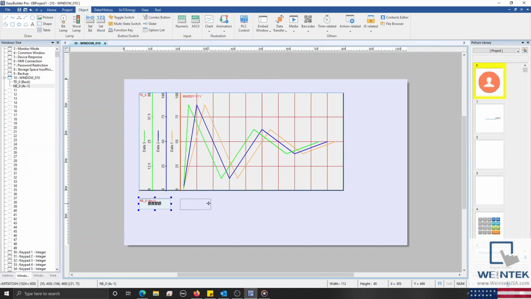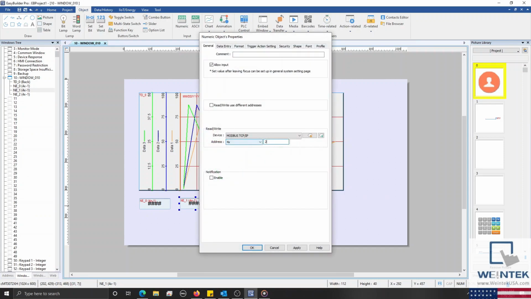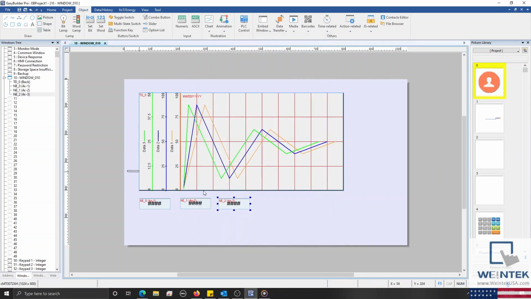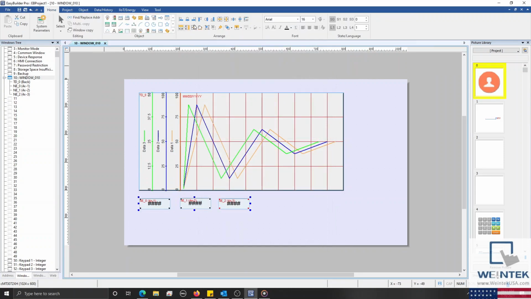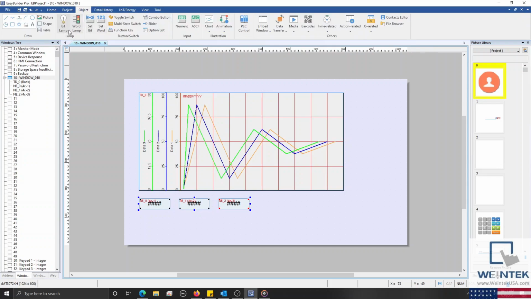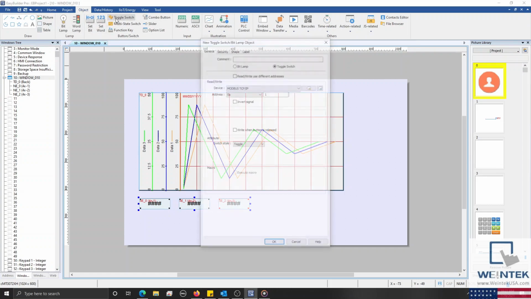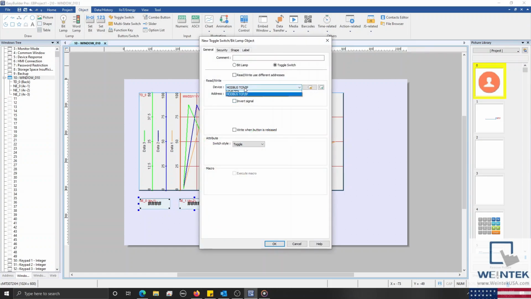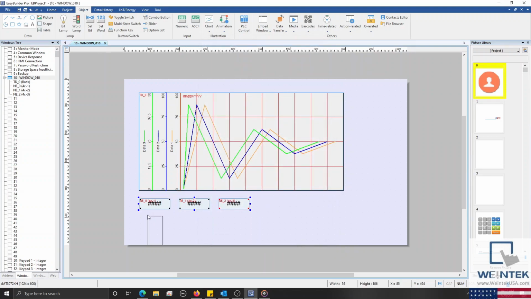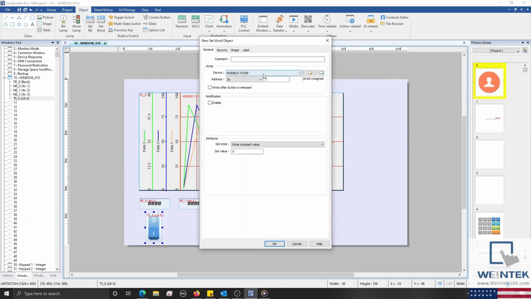Now, let's copy this object 2 times, and I'll readdress the first to 4x2 and the second to 4x3. We should also create a toggle switch addressed to our hold address, which is LB0, as well as a setWord object addressed to our control address to clear data within the current file. The control address is LW0, and a command value of 1 will clear the current data.